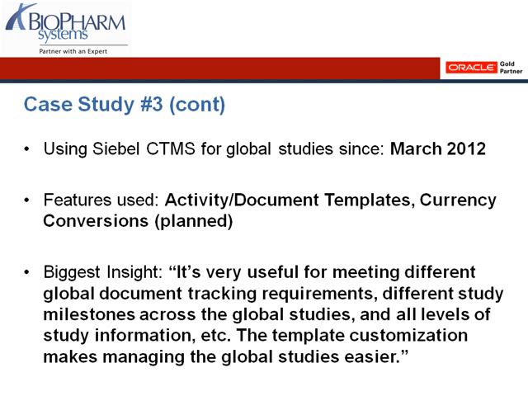So again, the activity and document templates is a very common feature that's used to sort of delineate different processes and different documents being tracked in different regions. So we'll take a look at that in the demo portion. But we've seen that virtually every organization that is managing global studies uses that to its fullest potential. And with this organization, again, like I mentioned, they're going to be using currency conversions, which is another pretty common use of Siebel functionality for managing global trials.